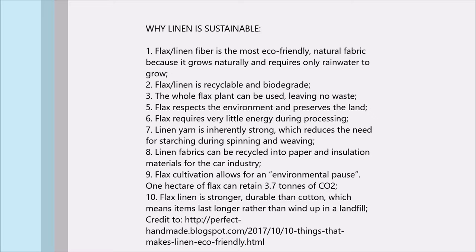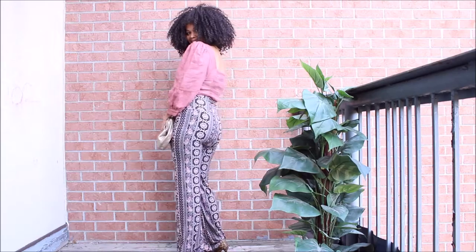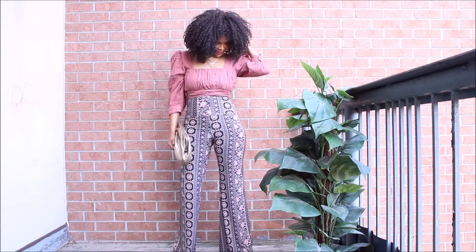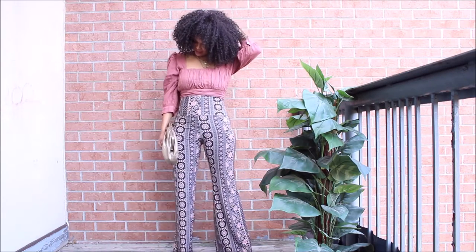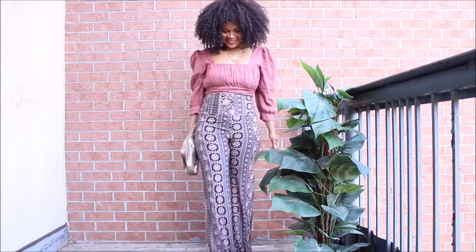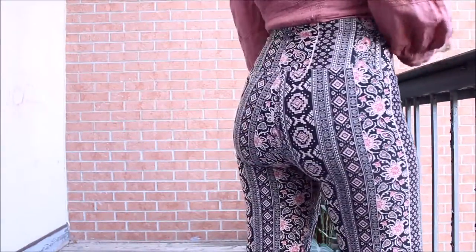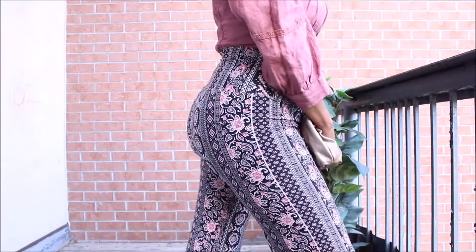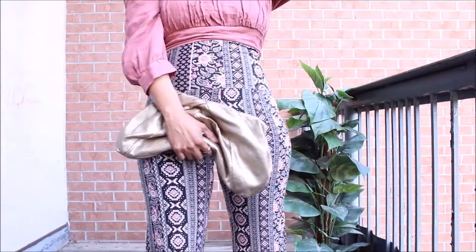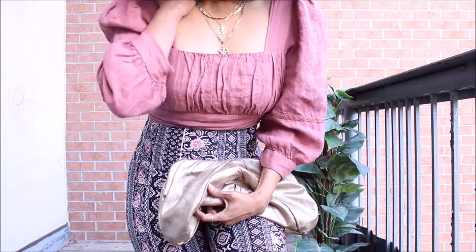Here are some of the reasons why I just love linen and would invest in it anytime, any day, anywhere, any place — and I would wear it all year round because it is an all-year-round fabric. I love the color, the style, and the fabric. This top ticks all three boxes, and the color palette is also within the print of this pants, so I just love this look.